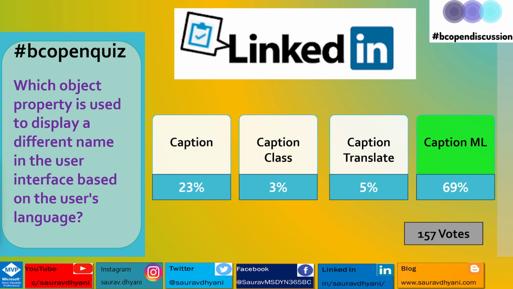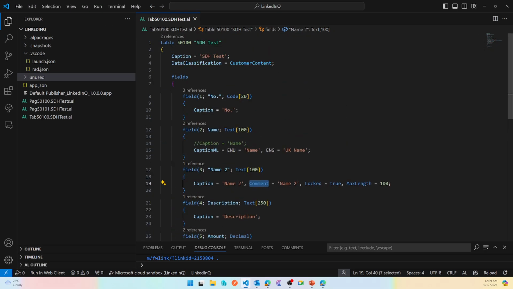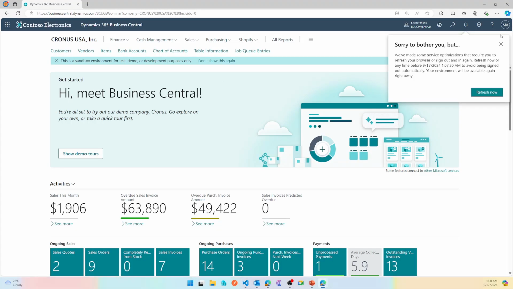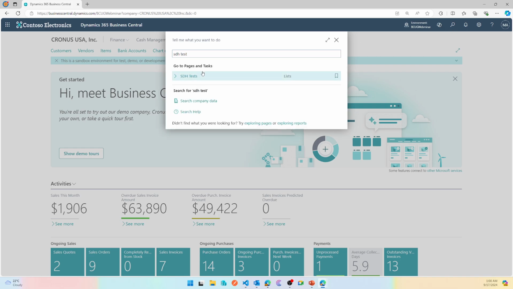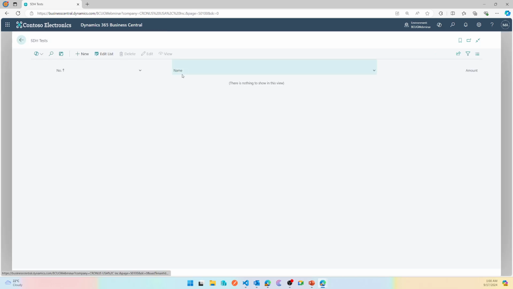Let's see a quick example of it. I have this table where, in field 2, Name, I have said if the language is ENU, which is English US, then show the caption as Name. If it is English United Kingdom, then show it as UK Name. If I go into my client right now and open this page, SDH Test, you will notice that the name property shows Name.